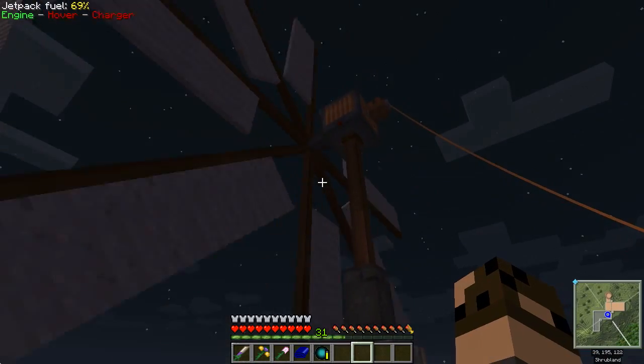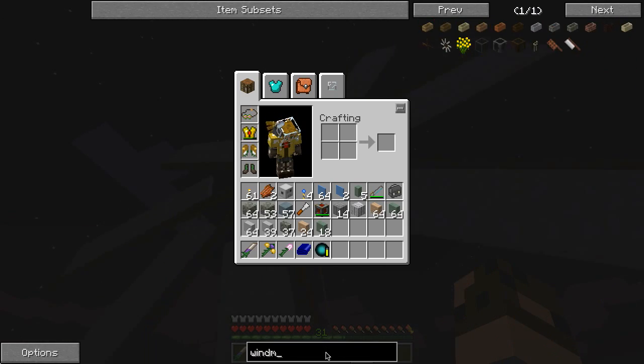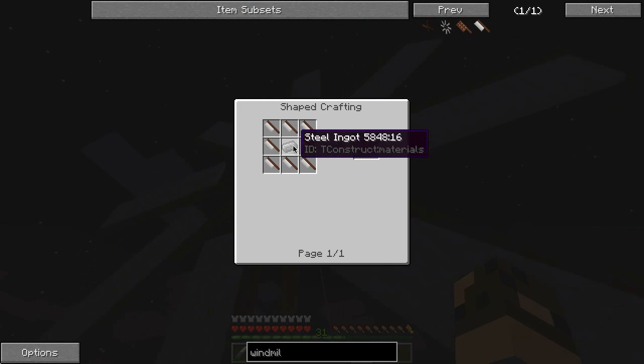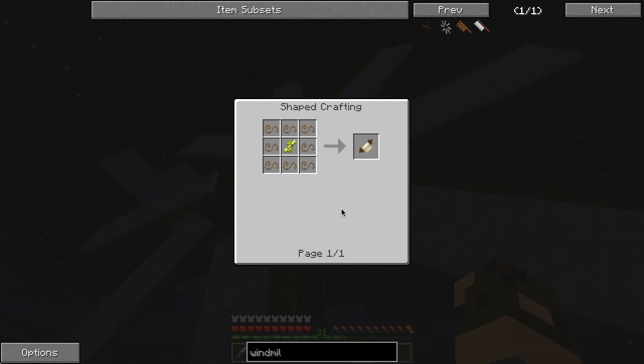Anyway, so what's going on here is this is, let me bring up one of these guys, one of these improved windmills, which needs a block of steel and these improved windmill blades, 8 of them. Each of those is a bit of tough fabric, which you get from industrial hemp, which is one of the plants that it adds, just wrapped around a stick, and a regular windmill blade, which you need to make the less advanced version of the windmill. But I generally skip right past that because it's easy enough to grow some hemp and get yourself the new and improved version, which makes like twice as much power.